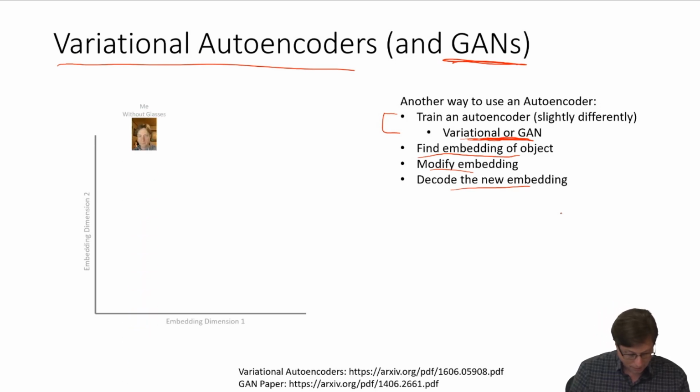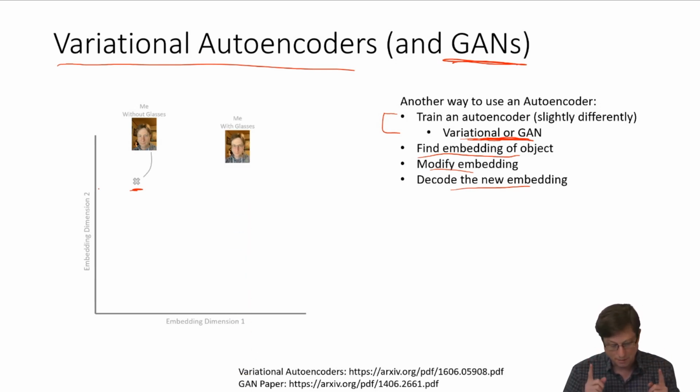That's a picture of me without glasses, not the best picture I've ever taken of myself. And if you were going to embed that into a two-dimensional space, you might find out that, hey, that's about where I am. Now, if you have the right properties of how you built this, so that things that are close to each other in this embedding space mean similar things, you can come up with another image of me. I tried to have the same pose. Looks like the lighting's a little different. I didn't mean for it to be, but the only difference is that my glasses are on.